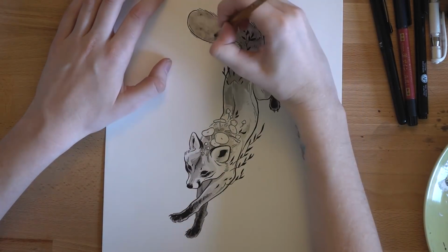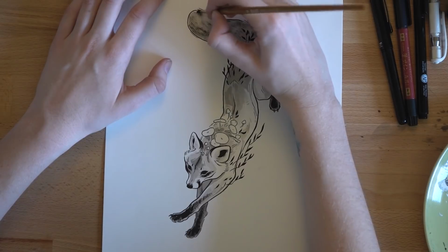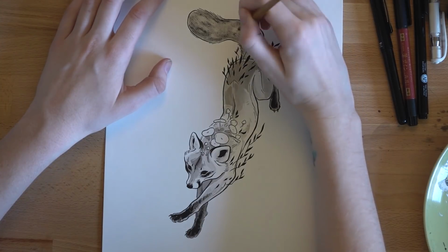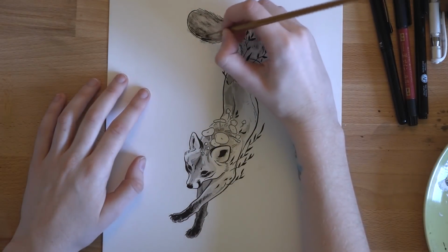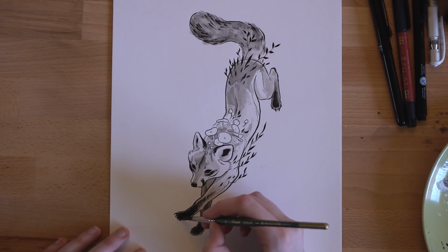And then the last thing I'm doing with it is that I'm going over the tail, and I've just got like the bare minimum amount of ink on the brush, just enough to get like the faintest little bit of scratchy texture, and I'm using that to build up the look of the fur on the tail, because there's like a really thin coat of black hairs on the outside of foxes' tails a lot of the time. So it's a fun way to kind of get that effect of just the ends of the fur having the black.